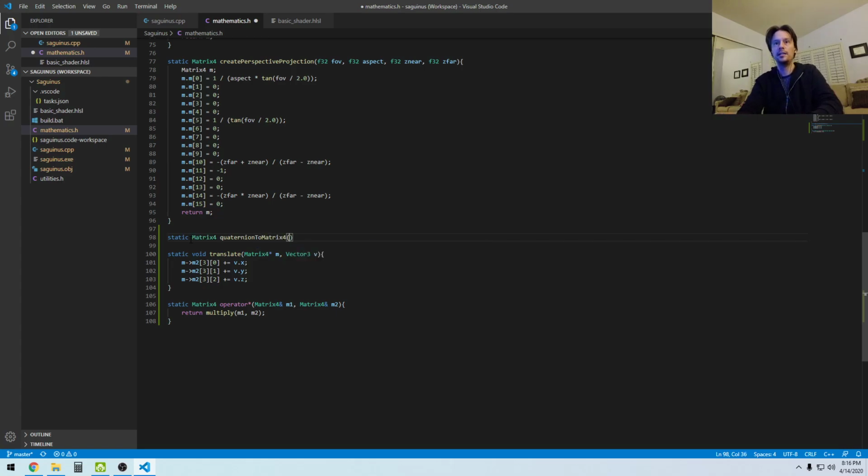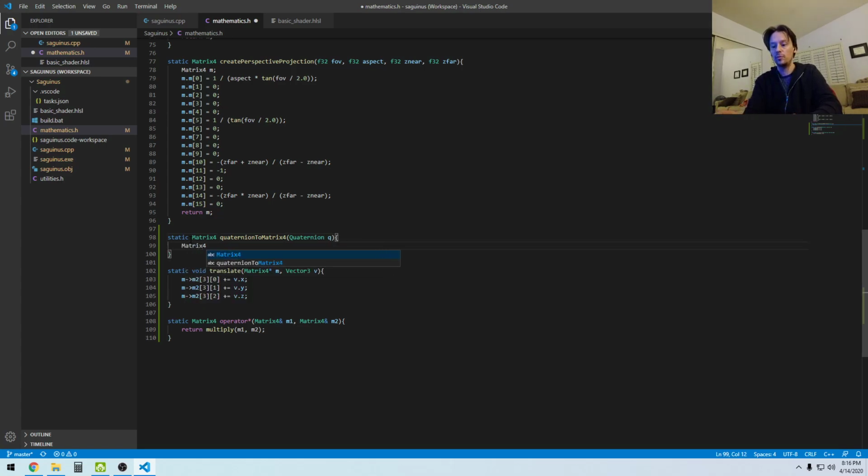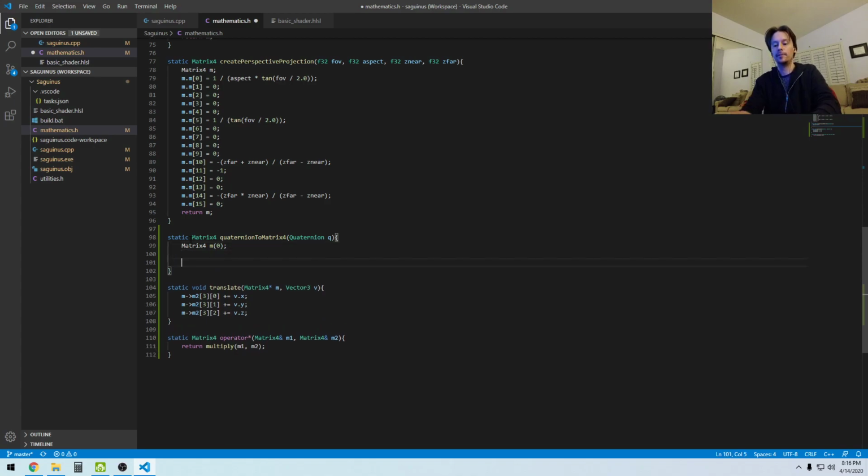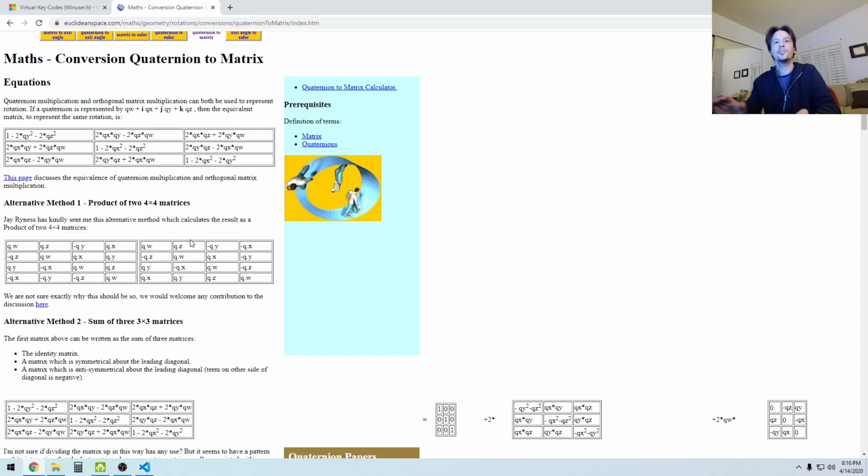It's going to take in a quaternion, and then it's going to make a matrix 4. Make everything 0, and then I'm going to eventually return that. But first I need to build it up. So everything is here, and I do believe I need to transpose this. So these will be the columns and these will be the rows.